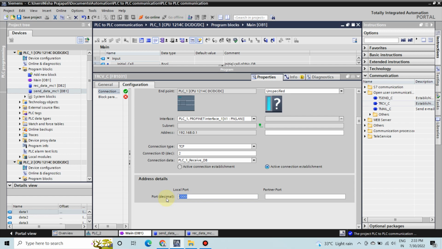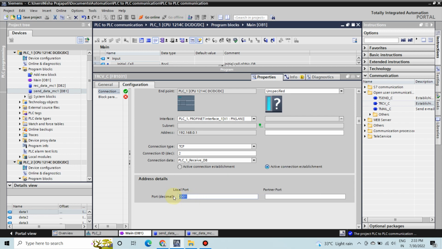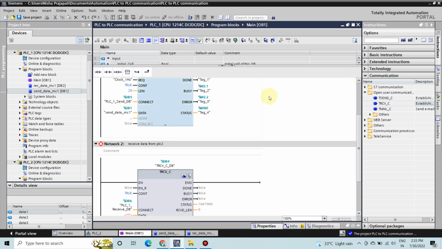So this is for the second, we are receiving the data from the second PLC. So I am assigning 2001 port here. So my receiving CPU having 2001 port. So remember this port because we have to do sender configuration in our PLC 2. We have to mention the partner CPU port here, as we have already mentioned in the sender block.